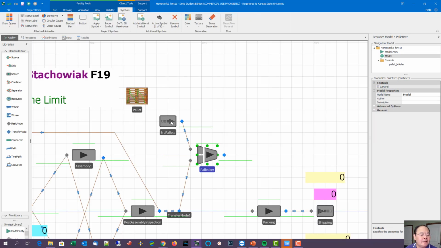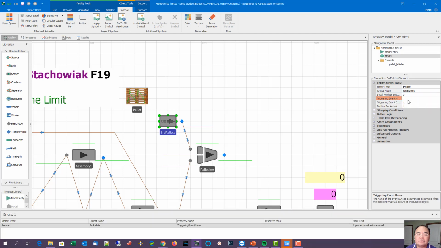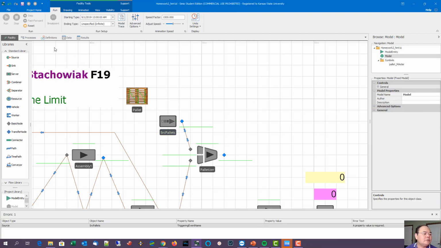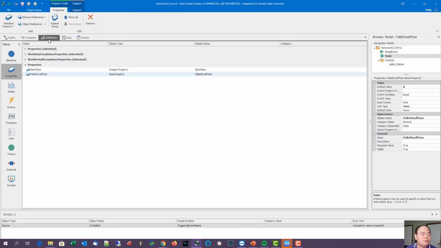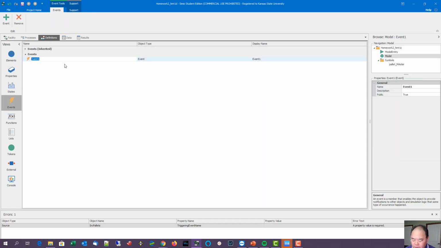And here, the source, instead of generate model A, now I'm going to generate pallet. Okay, and instead of using an inter-arrival time, we're going to generate based on event. What type of event are we going to use? So here we can define the event in the definition, and we're going to create an event, and we call it pallet needed.